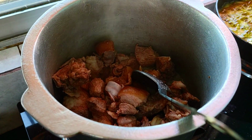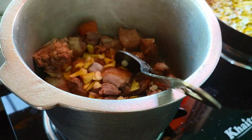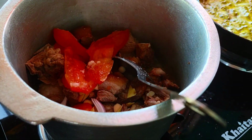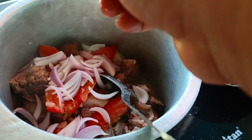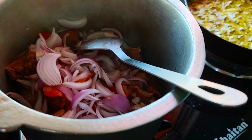And then I'm boiling it for another 10 to 15 minutes. Yes, you can see the heat coming out from the container, or from the cooking vessel. Then after that I'll be putting in my ginger and garlic together, and then a little bit of tomato, and then we have onion along with that. Okay, and then you mix it nicely, mix it properly.